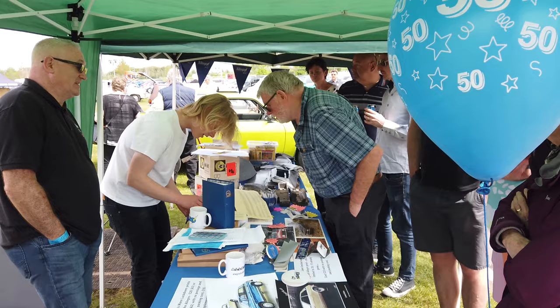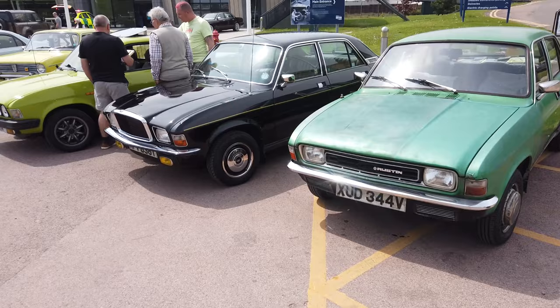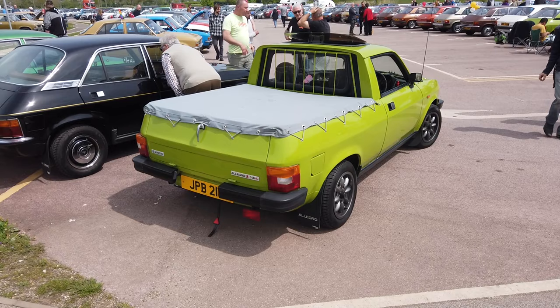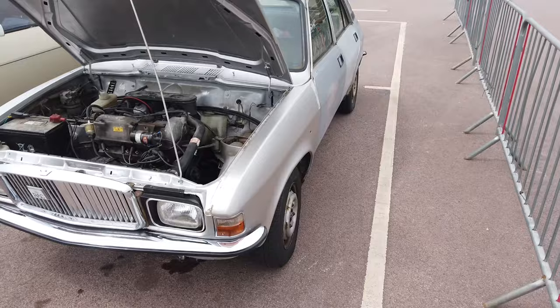Cheers. Yes, some more arrivals. Series 2. Gorgeous black Van der Plas there. And the pickup. This is James's. So this Series 3 pickup belongs to James Butler. What a fantastic thing to see. So here we have another late arrival. It's a Van der Plas. Looks like it's an ongoing project. But again, just good to see them out in the flesh, being used, which is exactly what it's all about.